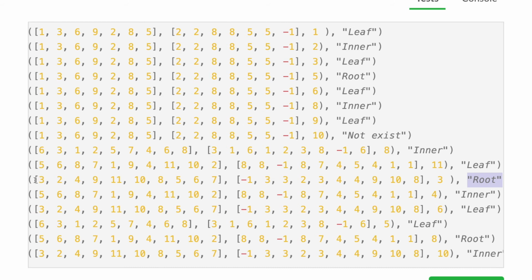This first array is going to be the array of nodes, and as you can see, the 3 is here, the index corresponding to it on the parent one is this -1, and so, like we know, everything here is a parent. But I noticed the 3 is the parent of the 2, the 3 here is the parent of the 4, that's good, it can have 2 children, but also this 3 is the parent of another number.